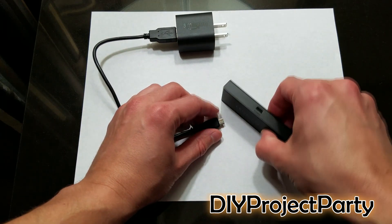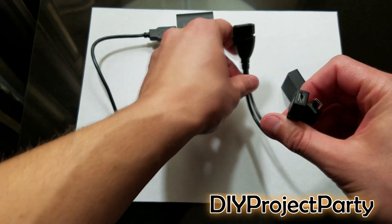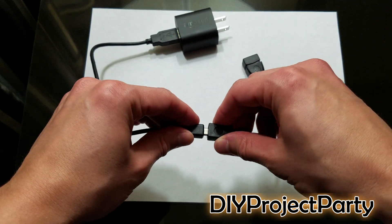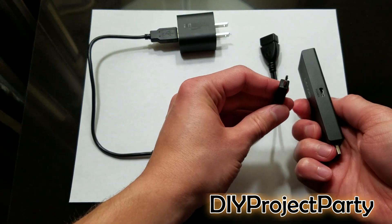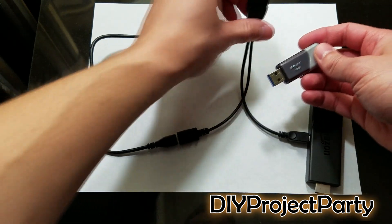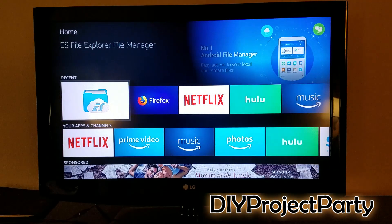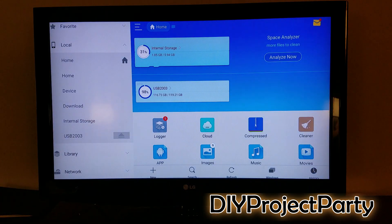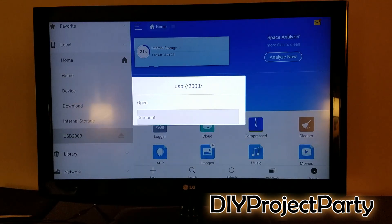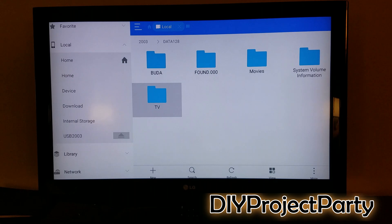So what you can do is split it — but first disconnect the power from your Amazon Fire Stick, then take the splitter cord and locate the female power connector and plug in the power supply cable from Amazon. Use the other side of the cable to plug that directly into your Fire TV Stick. Then take your USB drive and plug it into the last port, which is a full-size USB port. Once you have that all connected and your Fire Stick booted up, use a file explorer program to access the files on your USB drive. The Fire Stick will mount the drive, so navigate to the folder where all your TV shows and movies are located. You don't have to stream anything — you can just play everything off your USB drive.